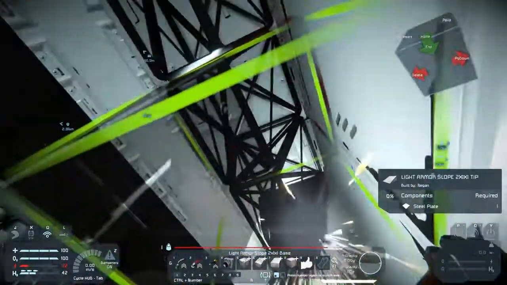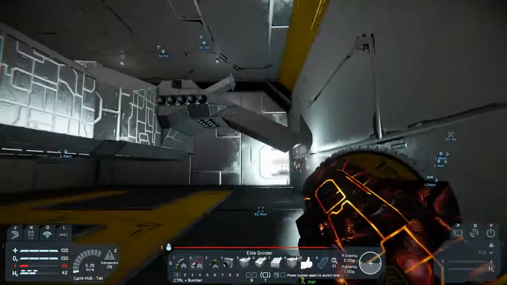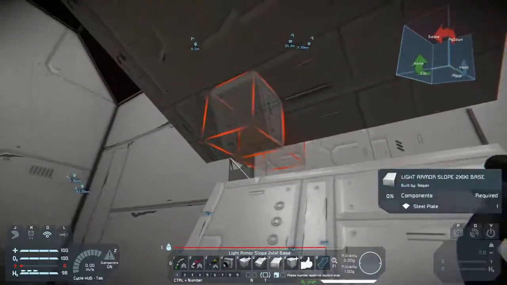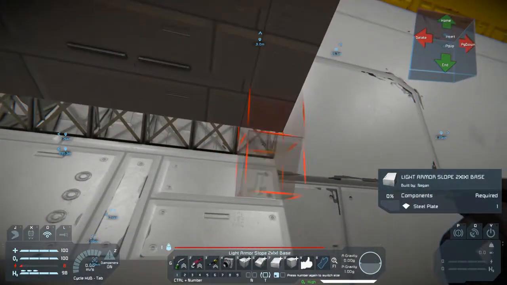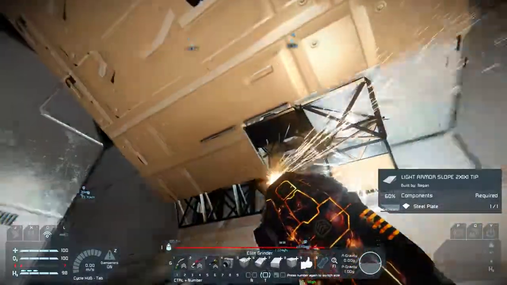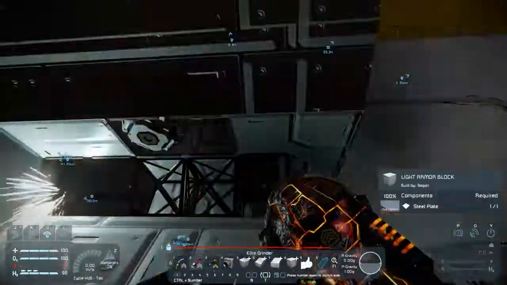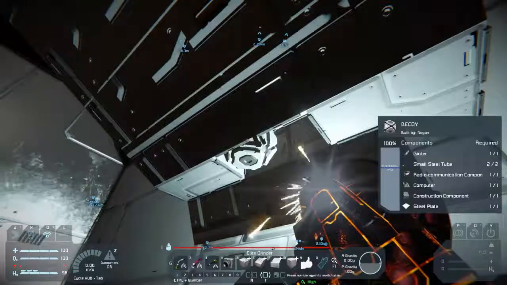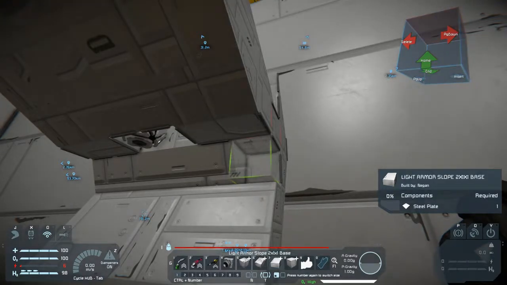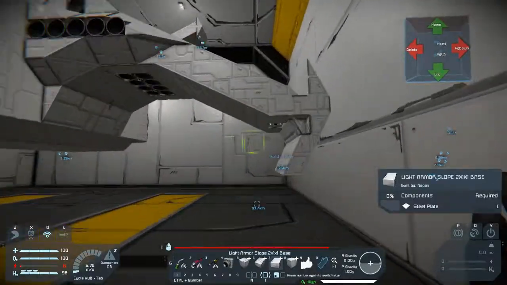We are so close to the edge right now. I know, we're gonna fix that up. Don't you worry. God damn it. Not that. And we have to sacrifice decoys. Let us take a look. Oh, that looks really cool.